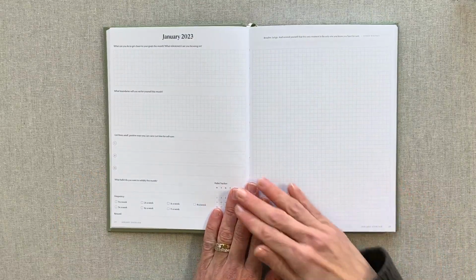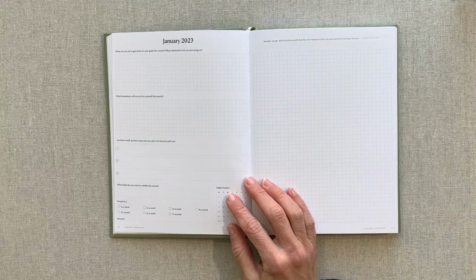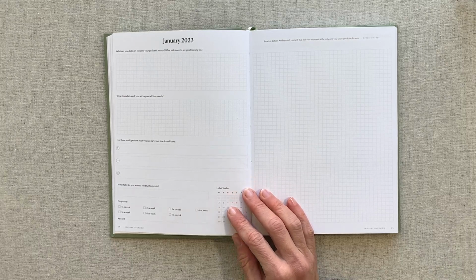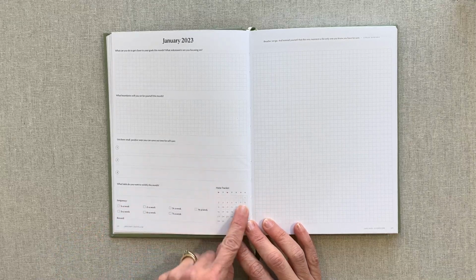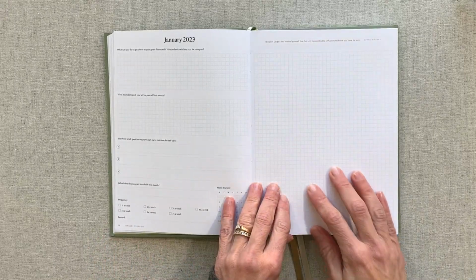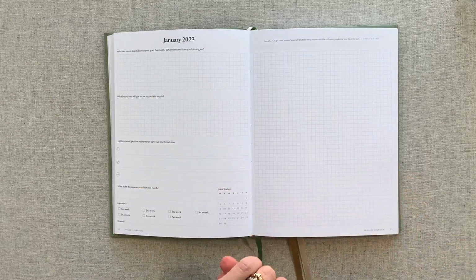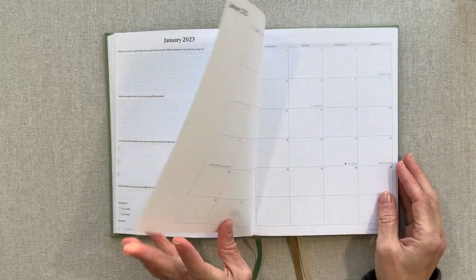Then you go into your January 2023. So this is before every month in this planner. What can you do to get closer to your goals this month? What milestones are you focusing on? What boundaries will you set for yourself this month? List 3 small positive ways you can carve out time for self-care. And then what habit do you want to solidify this month? And frequency. And here's your habit tracker for that month on that one habit you're going to work on, and your reward. And then a notes page. You can work out mind map, journaling, writing gratitudes every week. And there's a little quote there from Oprah. I'm sure there's a different quote every month.